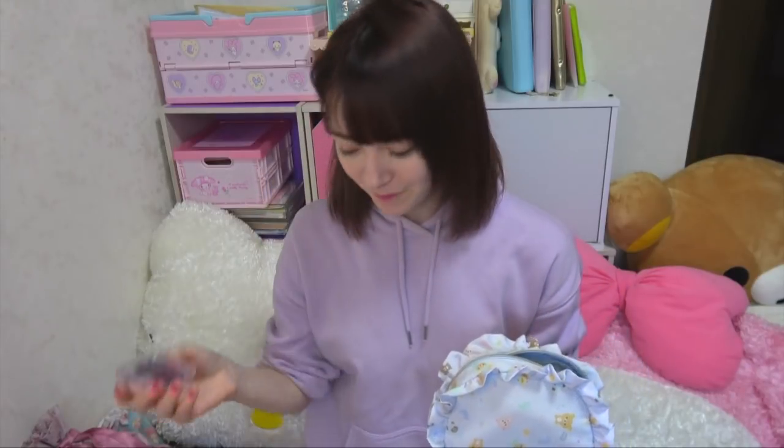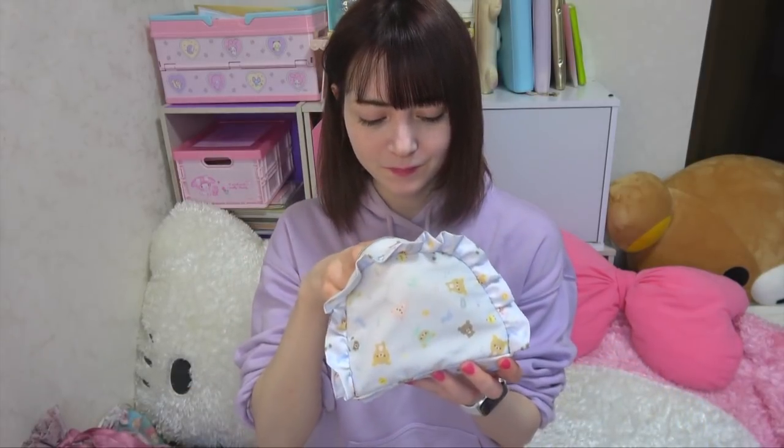Next we have sewing kits. I barely use sewing kits. Oh my gosh. So I have some unnecessary stuff in here. Yeah, so these two can probably go away. But the rest is pretty useful.